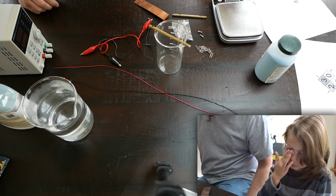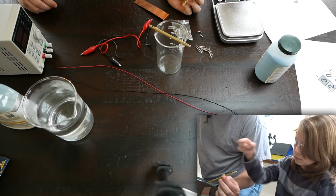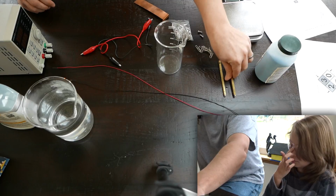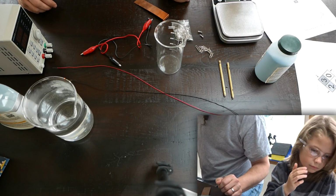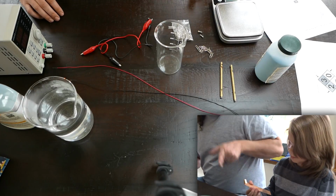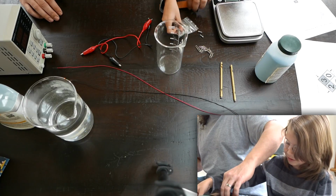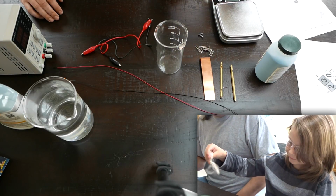I have it all laid out here on the table. So it looks like we got 2 brass rods. Must add that we didn't get any directions. I went on the internet and printed out some instructions, so we'll go with those. So let's see, we got 2 brass rods. Copper. Yep. The copper plating we're going to be doing. And some bunch of paper clips.